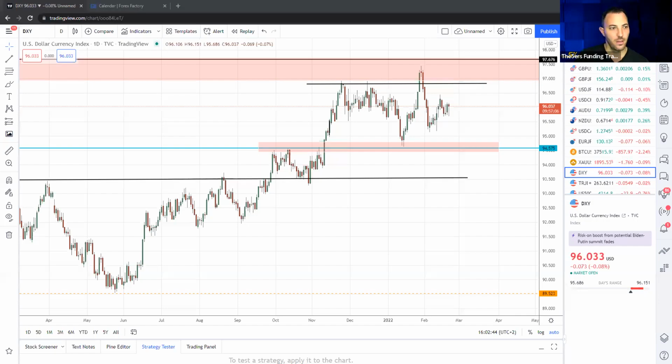I'll start with the dollar index, and I will try to cover a little bit of fundamentals and correlations between markets. The Forex market is not as easy and straightforward when you try to correlate its behavior with other markets, but sometimes we do find some correlations, and I'll try to talk about those as well.